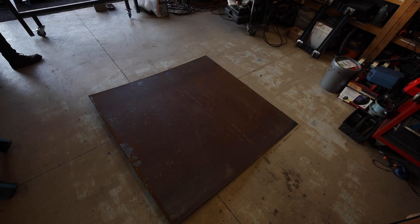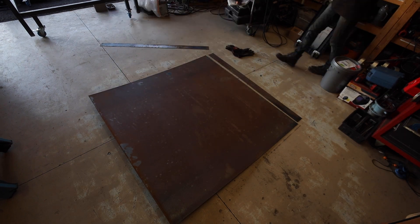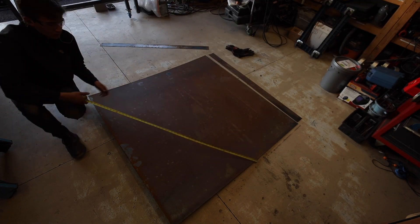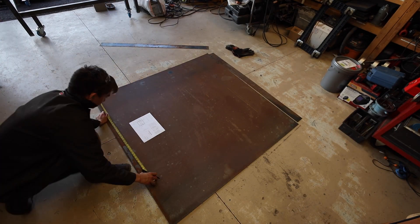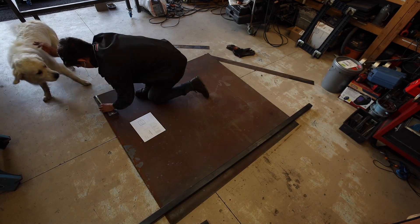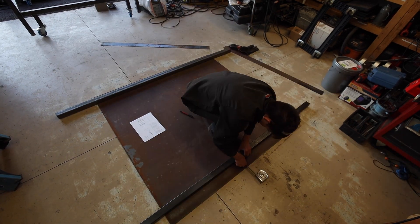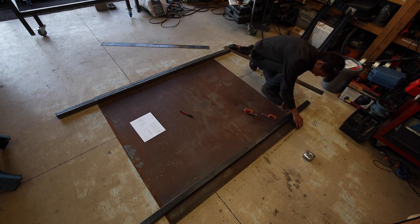To make the water table tray, I bought a sheet of 16-gauge sheet metal cut to the size of the table for one dimension, and the other dimension is the width plus the two sides. This way, I could easily just score two of the sides and not have to worry about welding a watertight weld. I did pay extra for this sheet because it is larger than 4 feet in both dimensions, so I couldn't use the standard 4x8 sheet.